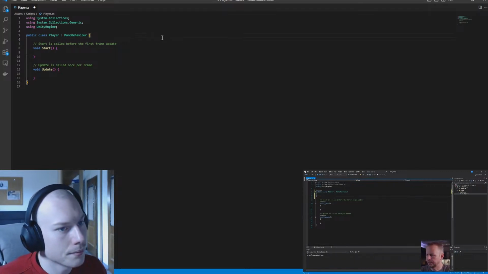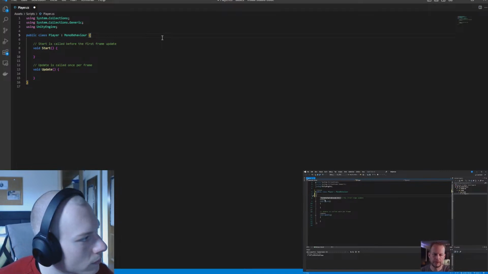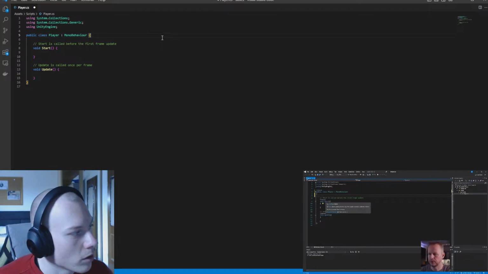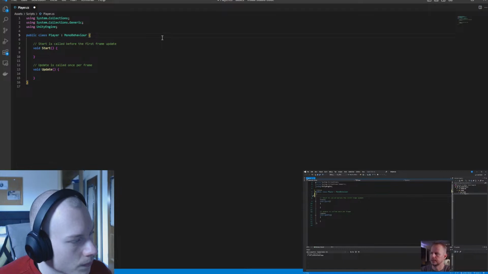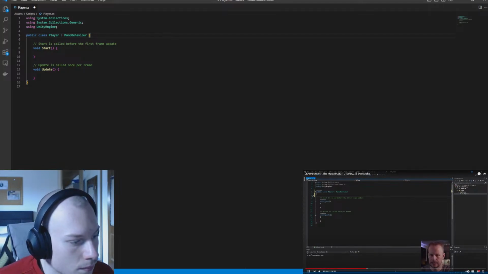And then this void thing, what's that all about? The word void means nothing. This is what the method or function will be returning. If it says void here, it doesn't return anything. By default, you need to write it first there. The one that comes with MonoBehaviour doesn't return anything. If it shouldn't return anything, you have void. If it should return something, it needs to be stated what type of information it should return. But we can get into that later on as well.